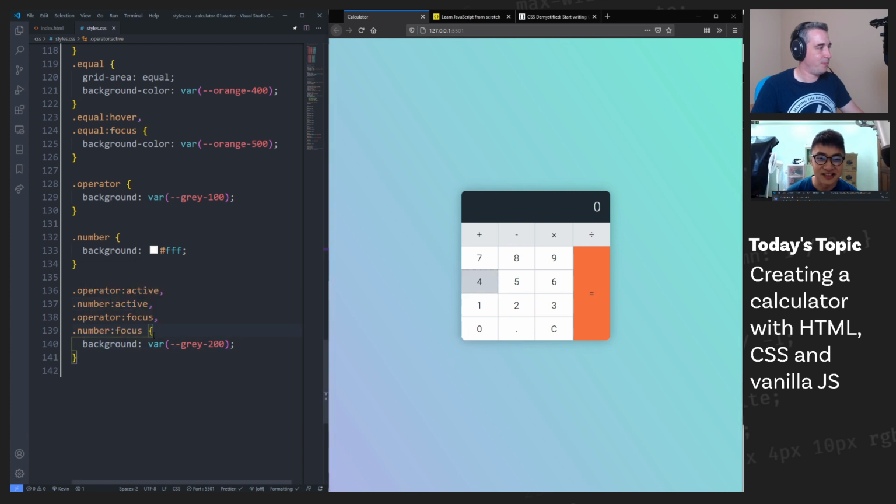It actually doesn't. If you remove focus and you try clicking on it, I don't think it did. If it's only active, it won't. So if we do that, it'll flash. If it's active, it does. If it's only focus, it doesn't. So in this case, would you maybe suggest a different focus state, just to make it clear if somebody is keyboard navigating?